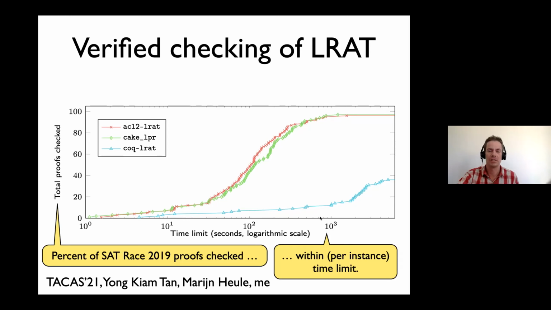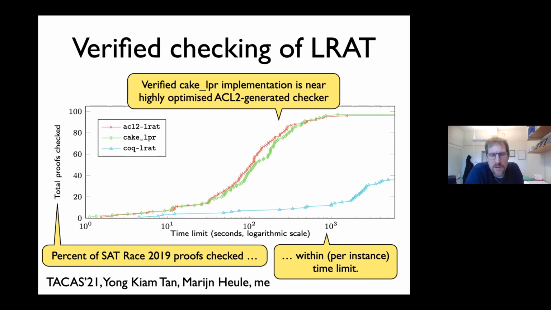Yes, so this is using the CakeML technology of translating functions and also doing more manual verification of CakeML source code. Young-Kiam managed to produce a checker that performs this well. Do you want to say anything about how it performs compared to, say, LRAT trim or something like a standard? I think I'll let Young-Kiam say that if he's still here.